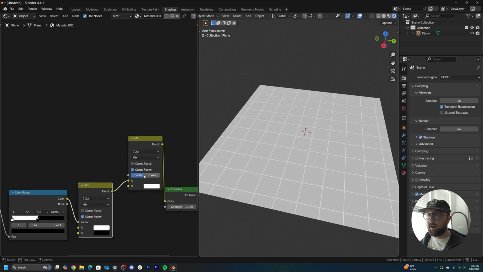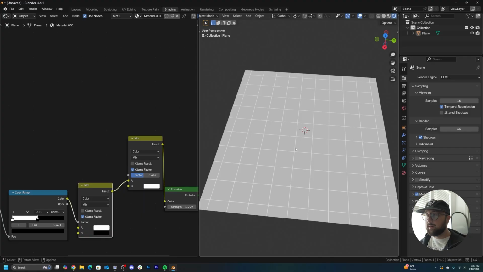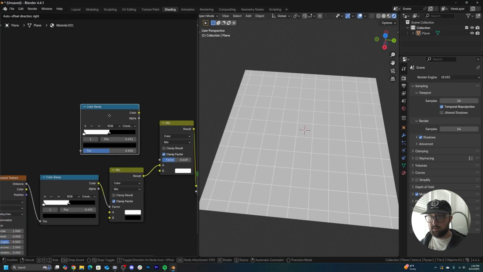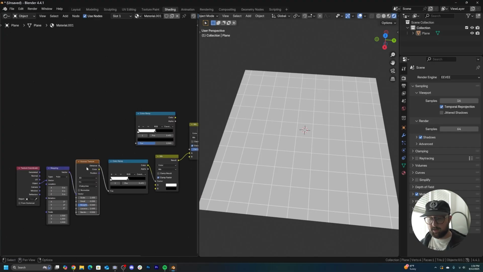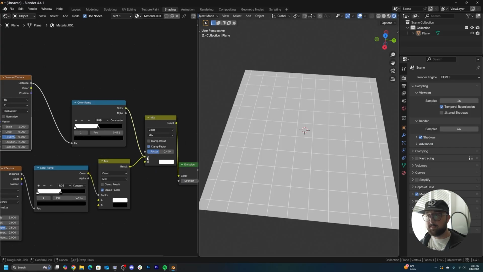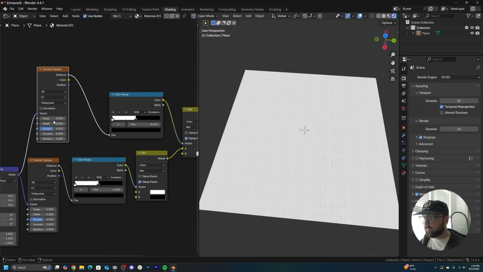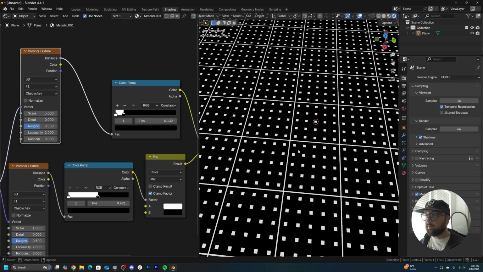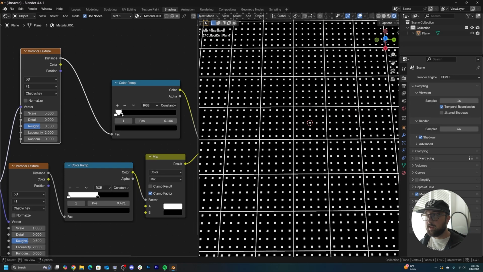What we can do now is say I want to have a dot on every single one of these cross sections. So what we can do is get a color ramp. In fact, I can just go ahead and duplicate this, and then I'm gonna hit Control-Shift-D, or just get another Voronoi texture that's connected to the mapping. And remember, plug the distance into the color ramp, and then we can just plug this here. So I'm gonna bring my scale to like 5, bring this in. So now we have a grid like this.